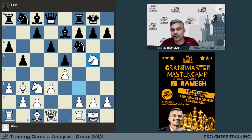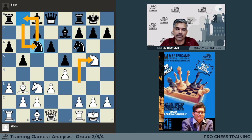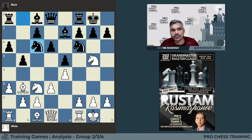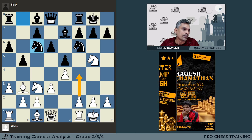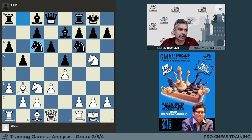In the game, for Knight G5, Wesley So did not go for H6 but played Knight C6. This may look like a very strange move because the Knight was on C6 — he just played Knight B8, White played Knight G5, and Black comes back Knight C6. So hasn't Black lost time by going Knight B8 and coming back to Knight C6? That's a very important question. But we have to see that White is trying to build an attack with F4 and shift pieces to the kingside, and once that happens, Black will feel a big danger to the King. So what Black is trying to do is quickly get pieces from the queenside, which are underdeveloped, to the defense of the kingside.